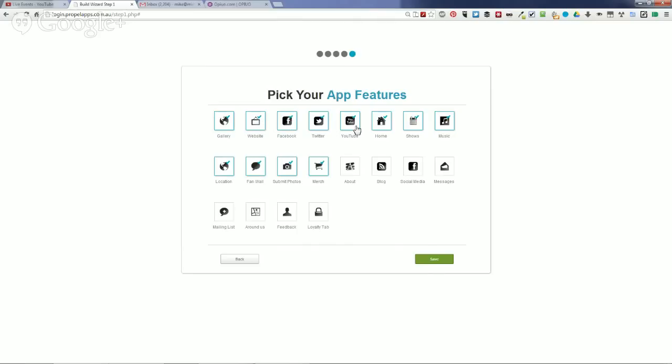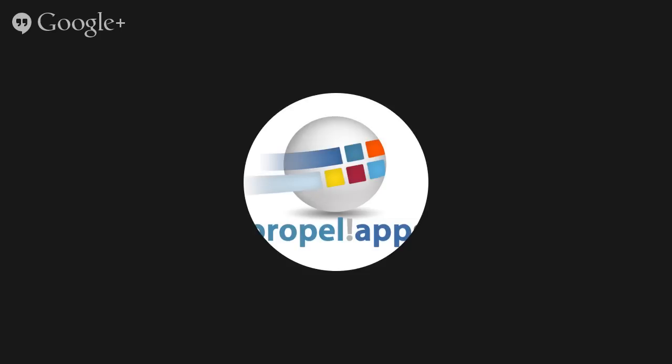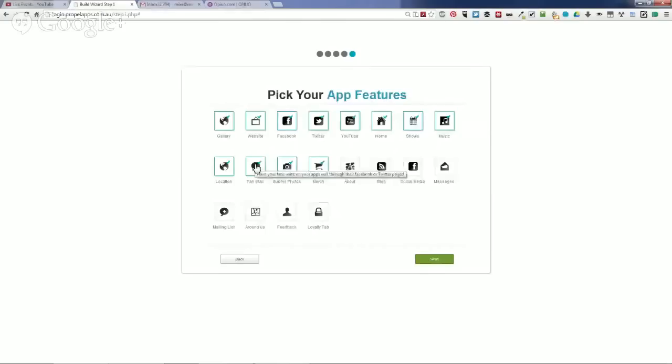Facebook and Twitter, of course, for a musician. YouTube is important. There's a home screen, there's a show calendar, there's a music page, and if I roll over the mouse here, I can see exactly what these icons do if it needs a bit of explaining. So for shows, this lists all upcoming shows of concert. Location, display the band logo, image and information here. There's a fan wall, which allows the fans to write on the wall through their Facebook and Twitter pages. So some pretty powerful stuff.